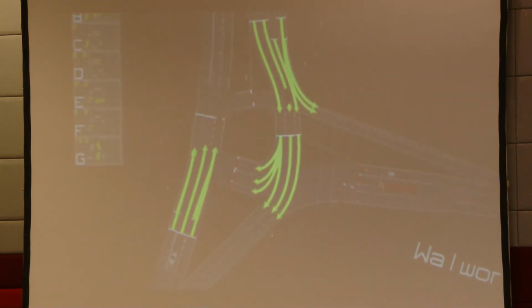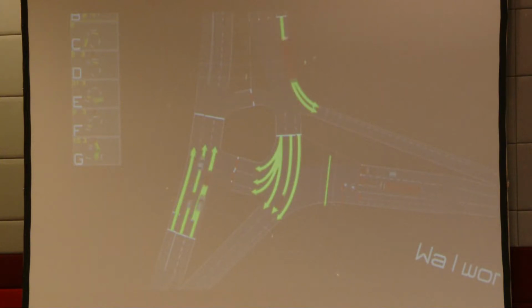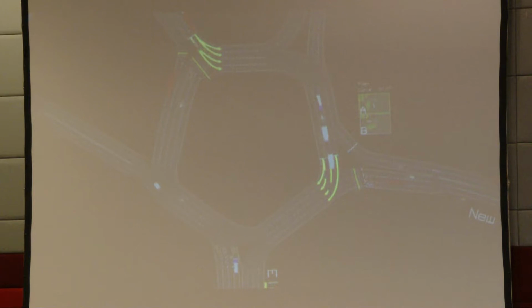We're looking deeply at analytics. So with BIM for infrastructure, it's not purely about designing roads and bridges and drainage and rail. It's really about transportation, and it's about how we get from A to B. And we're thinking deeply again about this process. And what you're seeing here is an intersection at Elephant and Castle in the UK. And what you're actually seeing is an as-conditioned model. So this is as the traffic is at the moment.